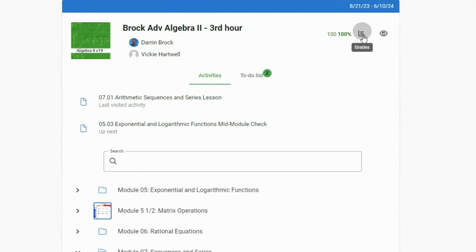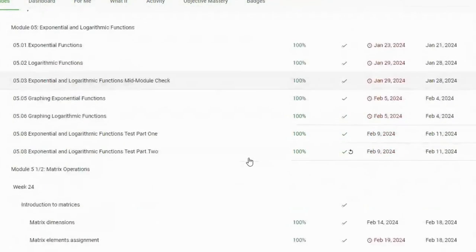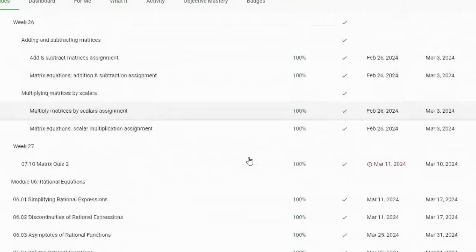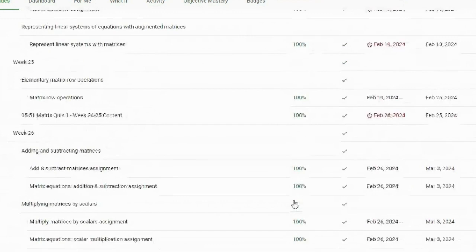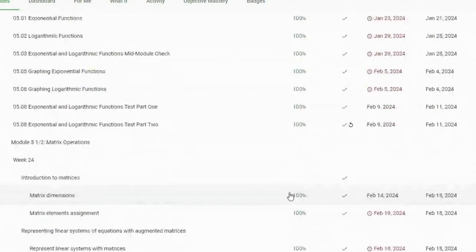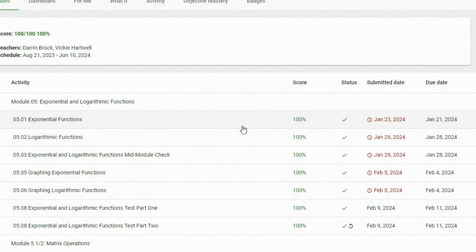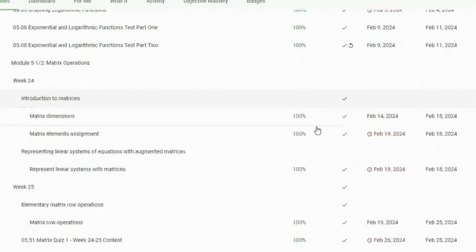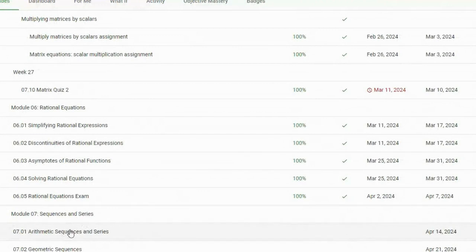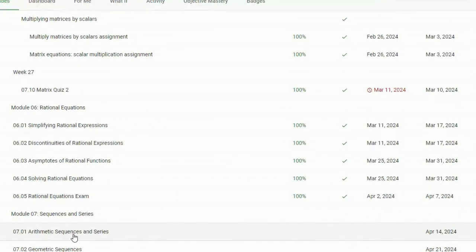Let's go to our grade screen. We scroll down here. We see all this wonderful work we've completed. Hopefully you are finished with the exam from Module 6. If so, you are current, good to go. But if you have any zeros when you scroll up through the grade screen, this is a great place to go every week. Go to the grade screen in Buzz and see if there are any zeros or any low numbers you would like to be larger numbers. We should be down here at Module 7, Sequences and Series.